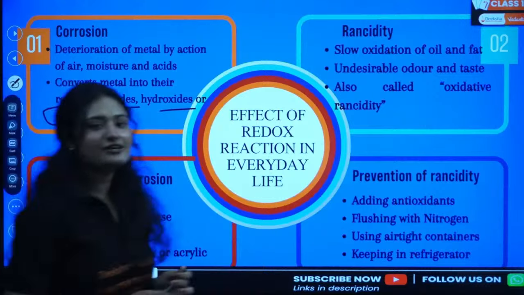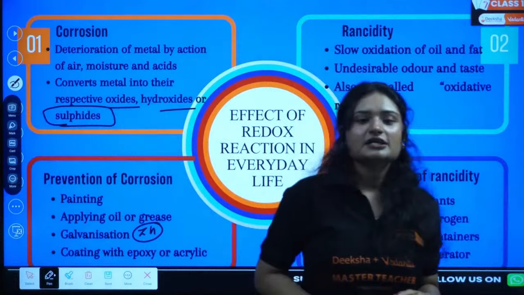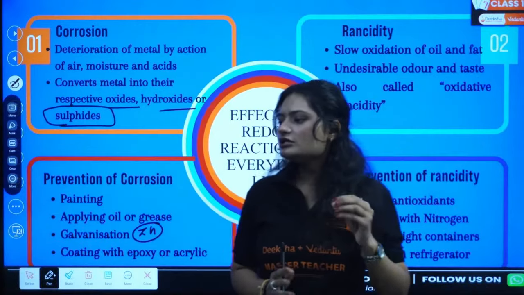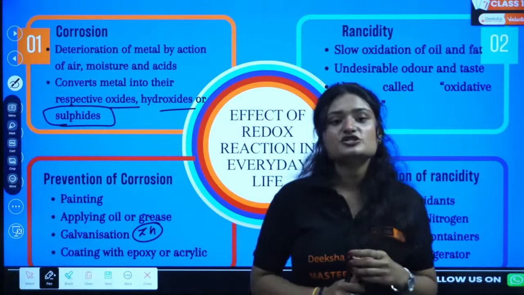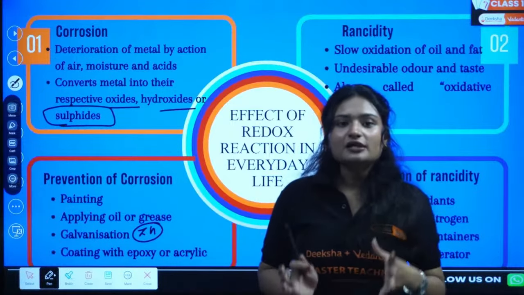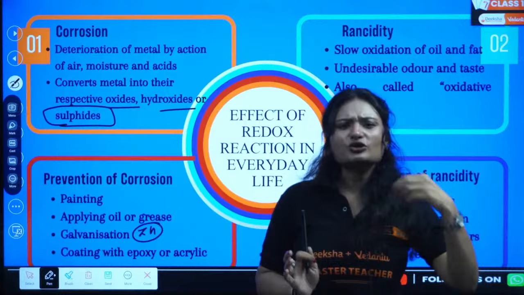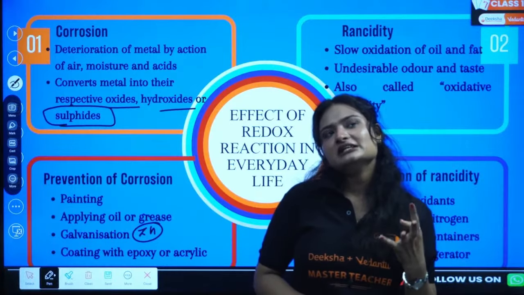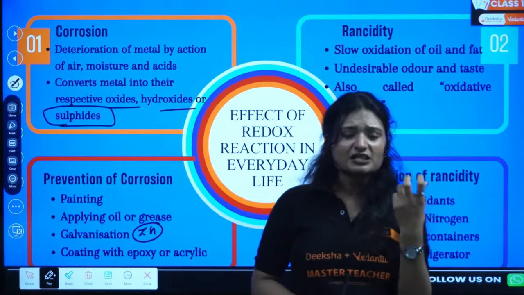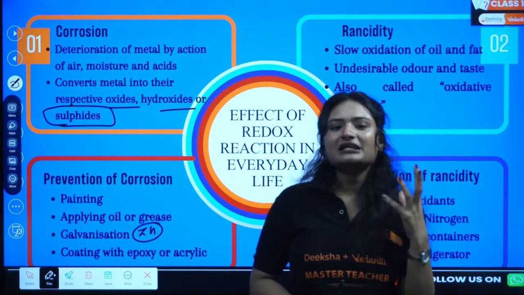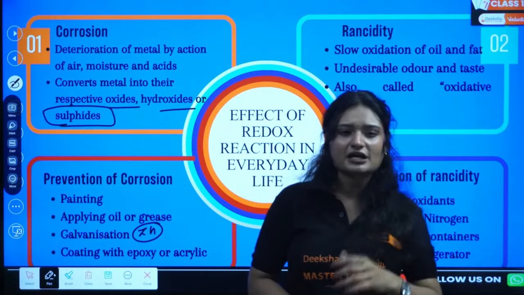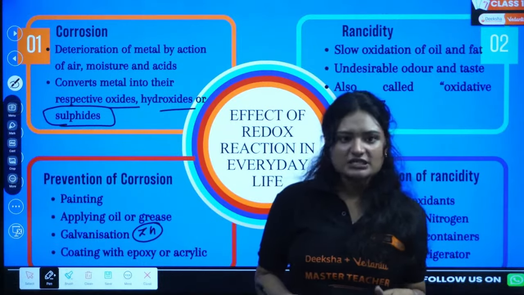Oxidation of oily and fatty foods, right? What does it cause? It causes an unpleasant odor or smell to the food. Okay, so you can't consume any rancid food. For example, if you have eaten chips sometimes that don't smell nice, or any oily food that is sour, that has this unpleasant smell coming out of it, never consume these kinds of food.